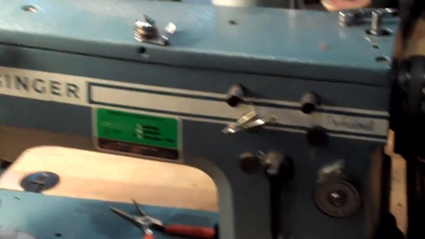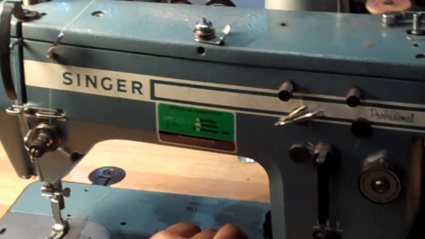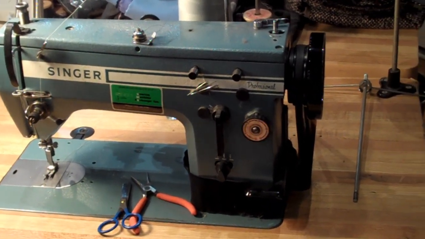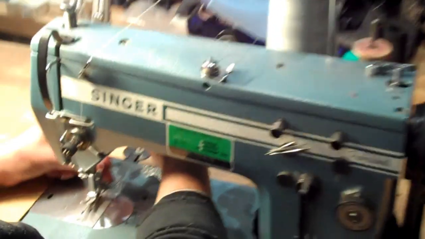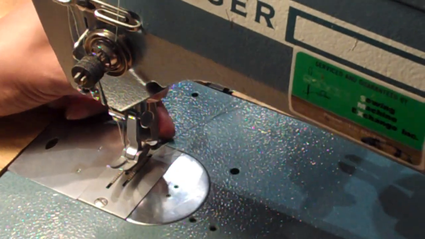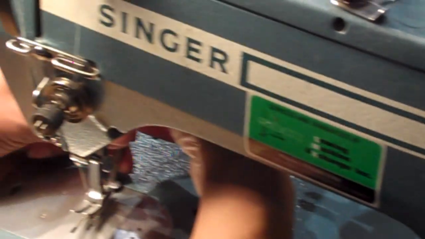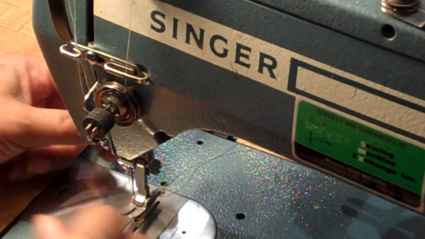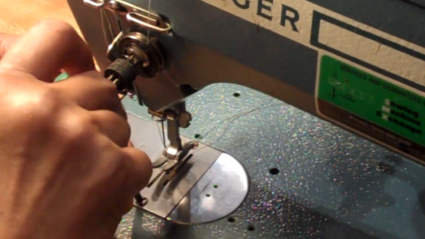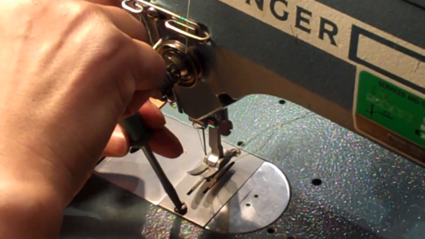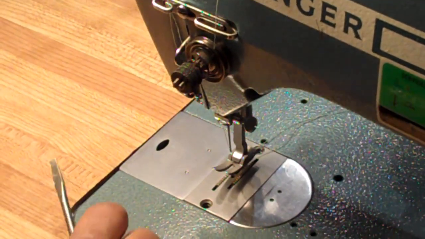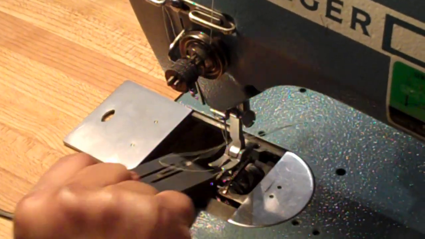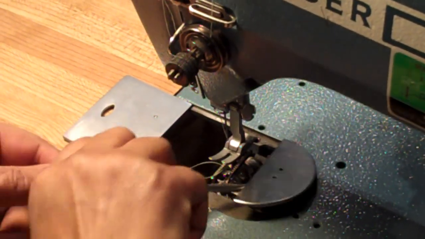I'll show you how to change it from a straight stitch to a zigzag. And what you need is your screwdriver. Turn the machine off. Raise it up. Raise up the presser foot. And one thing you might want to get just to have around the machine are some magnets. Okay. Because when you unscrew, there's a few I'm going to leave attached here. But if you put them on a magnet, then they don't roll around or fall away or all that. Because the last thing you need is to lose these screws.